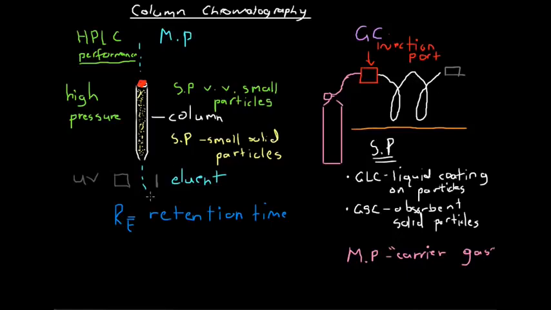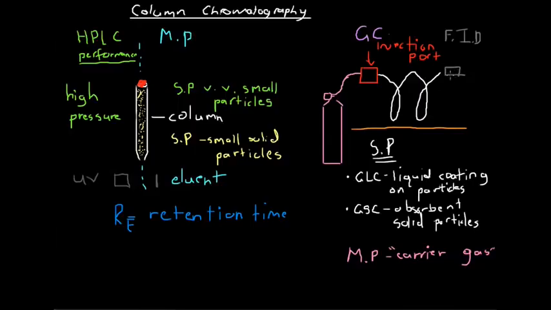And so we've talked about how a UV detector works, and so there's another type of detector that's often used in gas chromatography, and that is a flame ionization detector, or an FID. And so what that does is, again, this detector is also very hot, and it ionizes the gas that's coming out of the column. It ionizes the eluent as it leaves the column, and by ionizing the eluent, we know that ions can conduct electricity, and so depending on the substance leaving the column, it's going to be ionized to a different extent, and thus it's going to conduct different amounts of current.